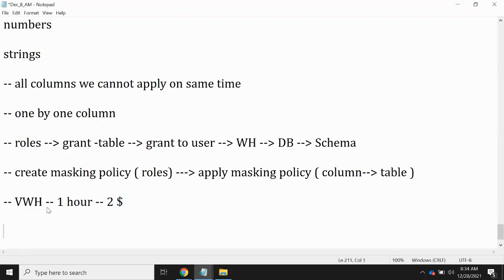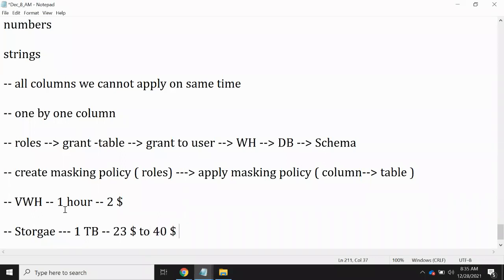This is one pricing. Another one is for storage. If you are utilizing 1 terabyte of storage, it is going to be charged between $23 and around $40.